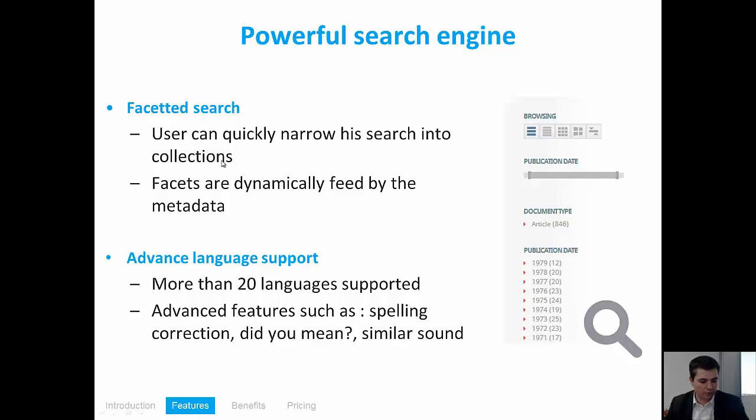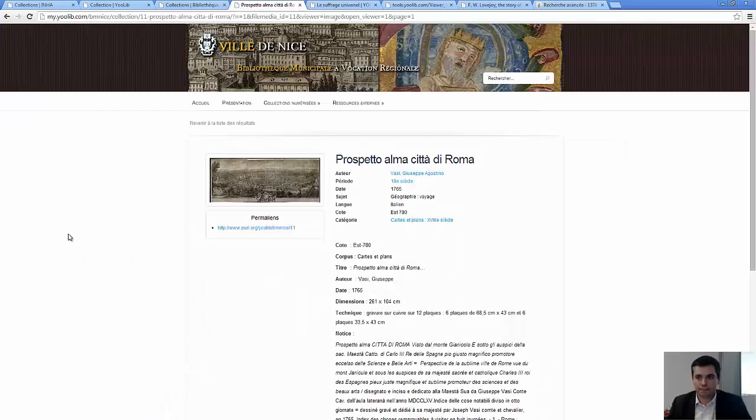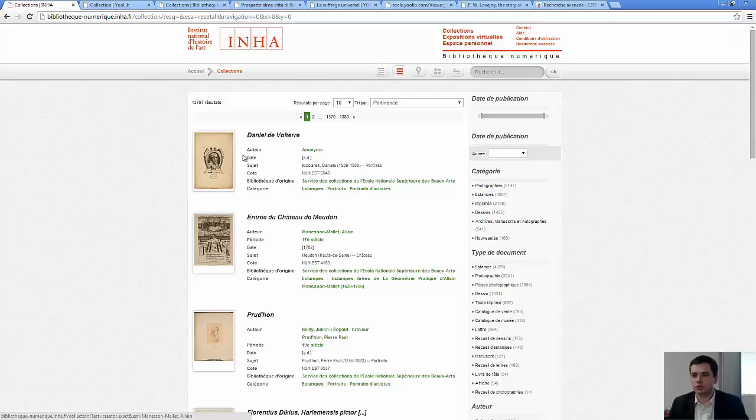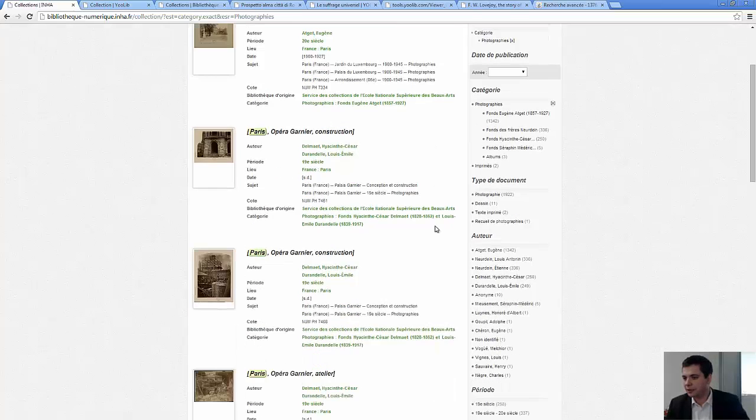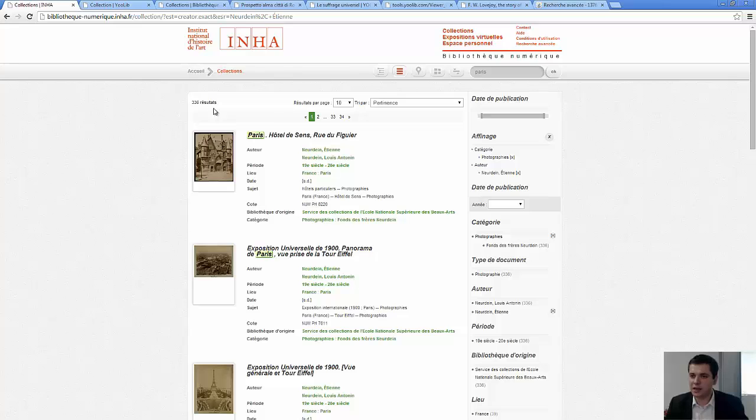So I'll show an example of how this is working. If I take as an example these collections, we see that roughly in this collection we have about 14,000 objects, 14,000 documents. What I want to do maybe is to do a first search. Okay, I'm looking for Paris. So I will search for everything that is talking about Paris in these collections. But what I'm mostly interested in is Paris, and I would like to look for some photography, photos of Paris of one particular author. So by doing a few clicks, I've already narrowed my search to only 336 results.